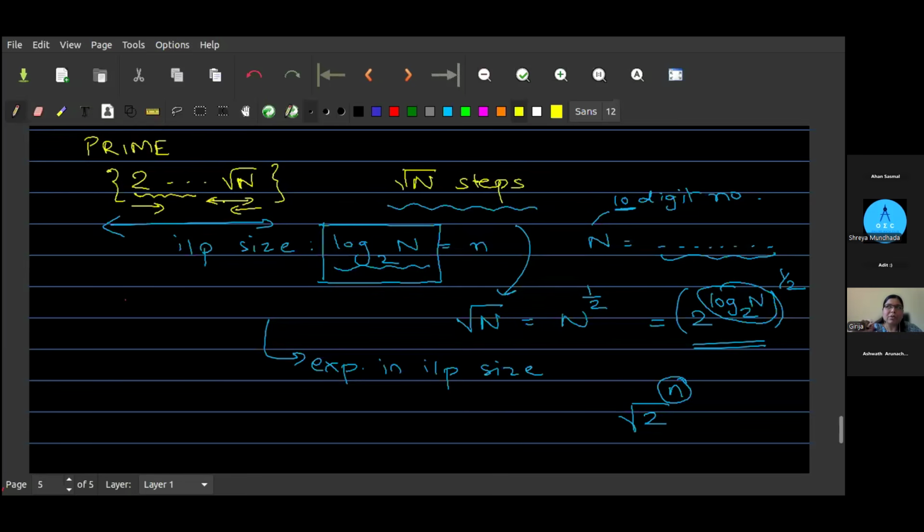But I mean, we are not talking about a randomized kind of algorithm here. Once we say algorithm, we will use the same strategy, either go from 2 to root n or root n to 2, for every n. We will not say that now that I know n is square, let me start with root n. That is not possible, because we don't know whether it is a perfect square or whether it is a prime. Once we fix a strategy that we are always going from 2 to root n, then we consider for this strategy what is the best case and what is the worst case. In that sense, best case will be an even number, because at first itself you find out that it's composite, not prime. And in the worst case, it's a prime number where you have to consider everything.